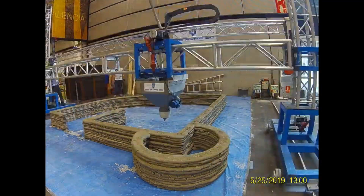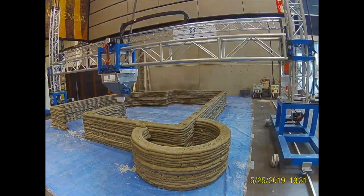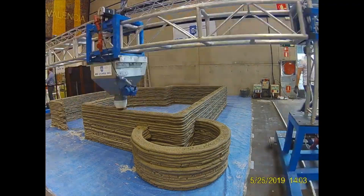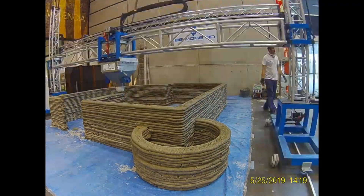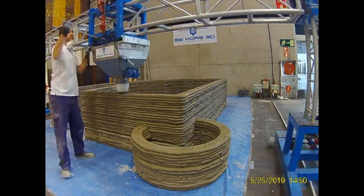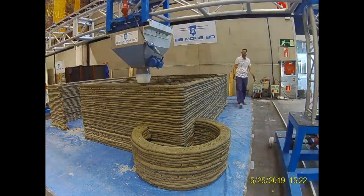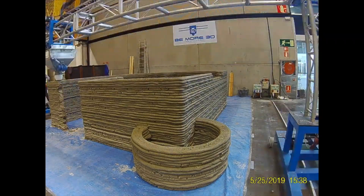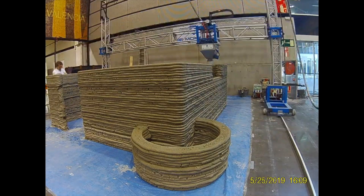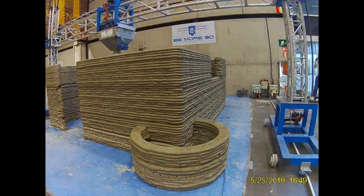As you can see in the time-lapse above, this printer simply prints in one thick line that's strong enough to support itself. This reduces the need for any rebar or steel supports. If you were building a bigger structure and needed more structural support than the material offers on its own, you could easily print the formwork for a column and insert rebar and pour concrete without the need for a formwork that would need to be installed and removed.